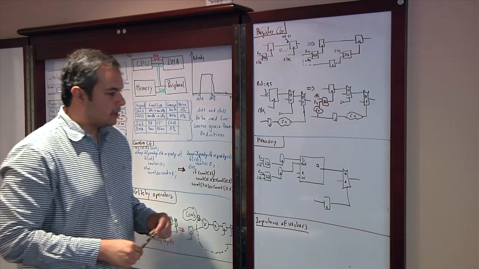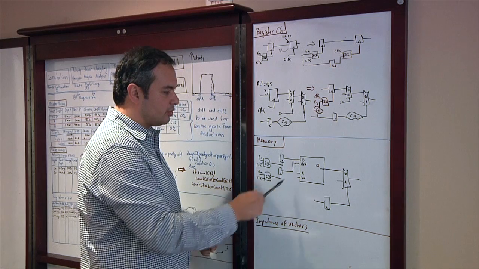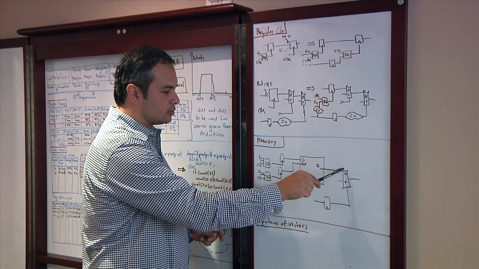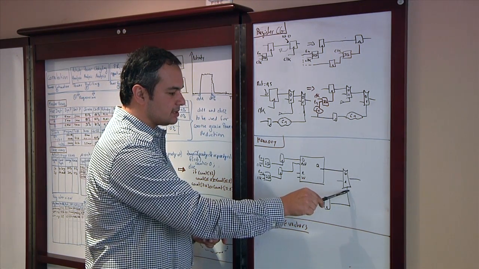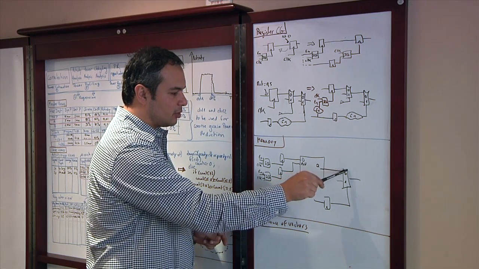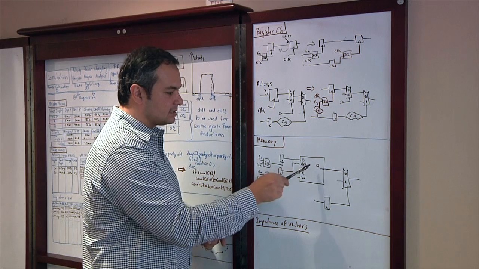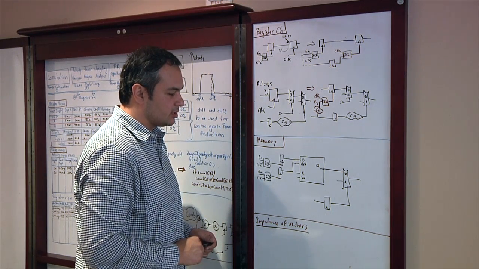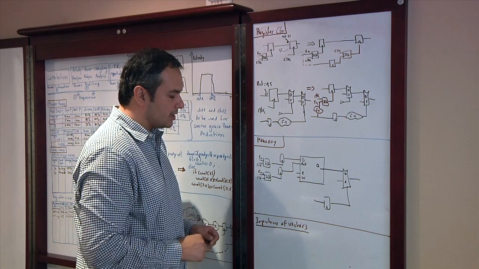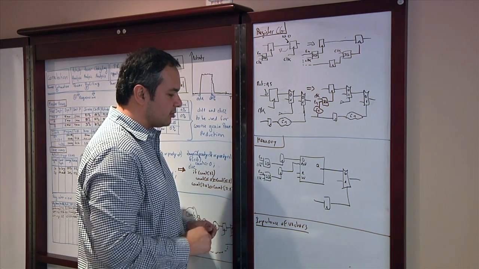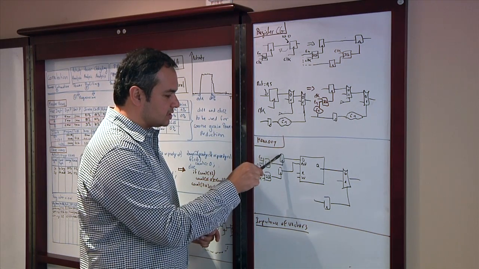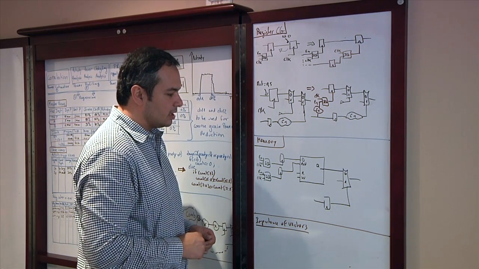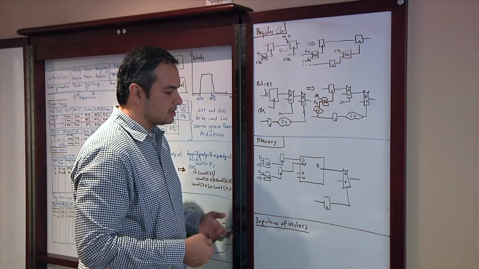For memory, the same principle applies — you look at the output of the memory and see if you can find an observability condition. If the output of the memory goes to a MUX and the input of the MUX is selecting one, then the output of the memory is not observable. So if you are doing a read in that case, that read will be redundant. What you do is use the select line of the MUX to remove that redundant read. Same thing for the write — you can see that when the data doesn't change and the address doesn't change, you can use those conditions to remove the write you are doing, because if you are writing the same data to the same address, that write is redundant.